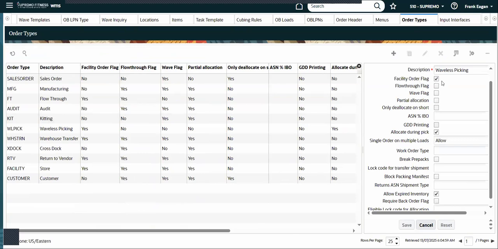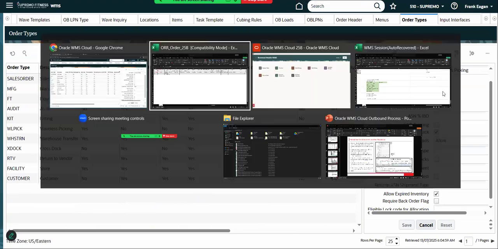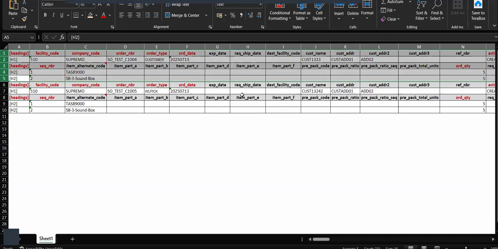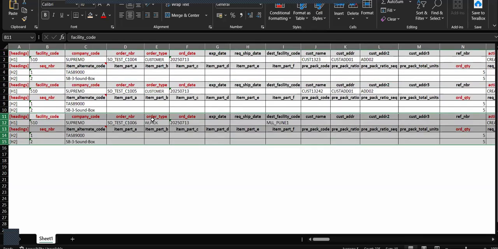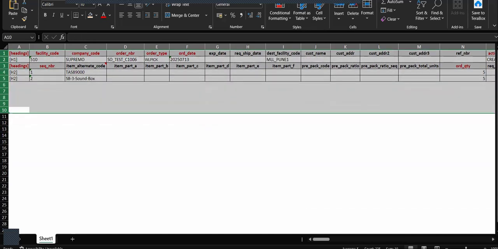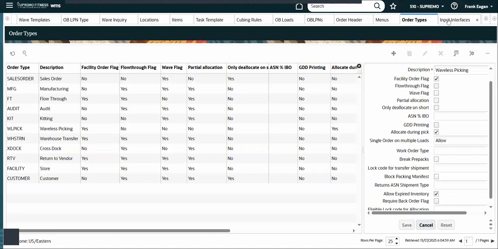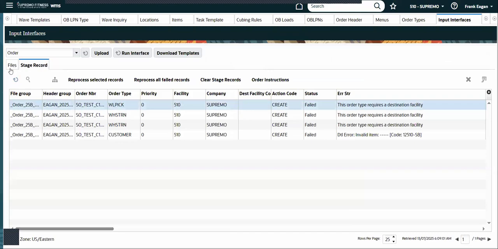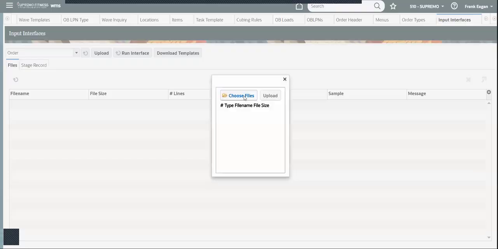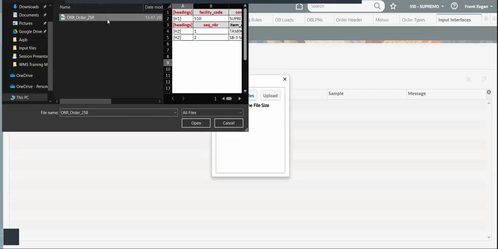This one is a facility transfer order, so that has to be the ship-to-facility enabled order. Okay, this one is correct. We'll use the facility transfer order. But waveless picking is a facility transfer order, right? They have set it up that way, so that's why it failed. Just a moment.